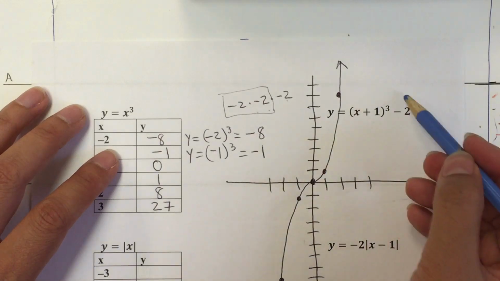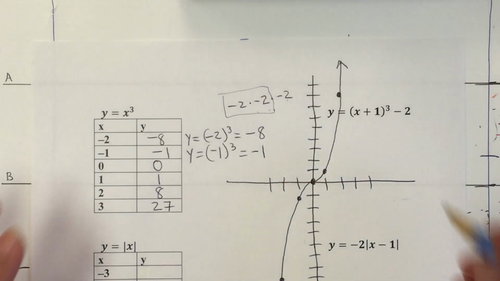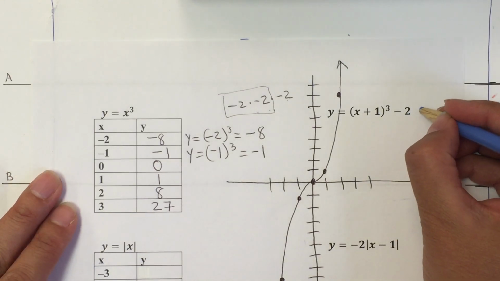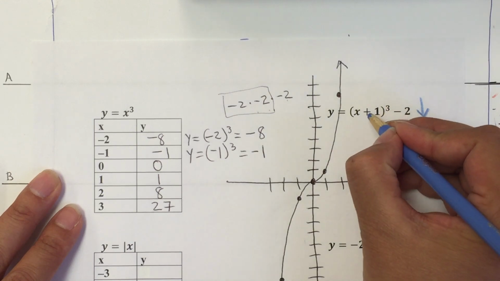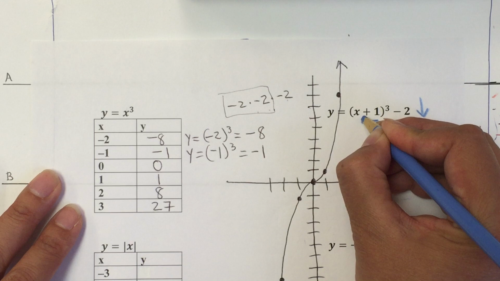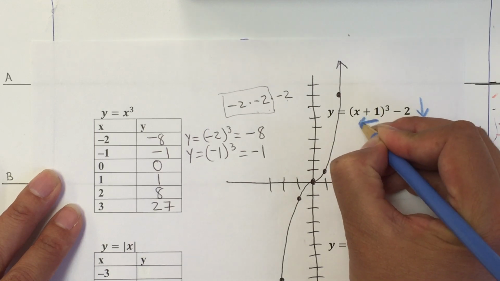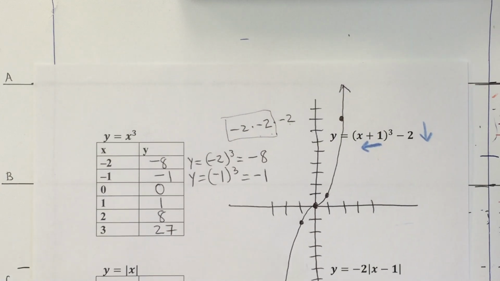Now let's see what's the new transformation that we need to do. And so we have a -2 outside. That means that it's gonna go down 2 spaces, and the +1 meaning to the left. Remember that when it's inside, it's opposite of left or right. Inside, left or right, but the opposite. Outside, it means down or up, following the direction. And so this is simple because you don't have to worry about reflection.